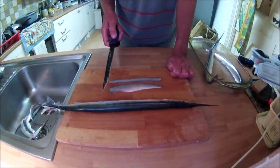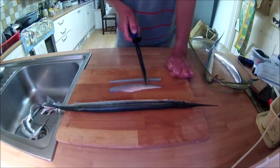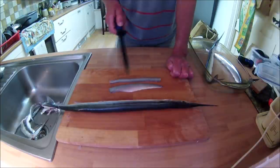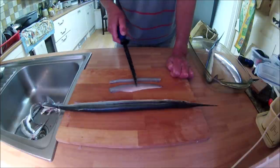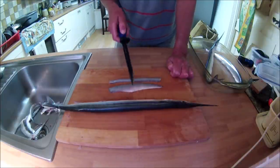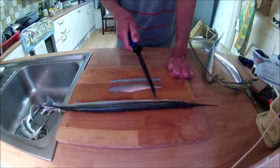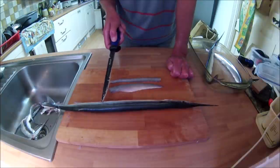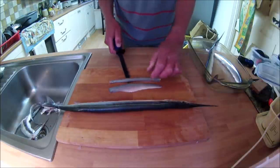Alright, I've just been filleting some of the garfish, and what I'm aiming for is this: to get this lovely bit of meat that runs along the back here, and then the tail end meat. So in other words, I'm going to fillet them and take away this belly section here from the head end down to the vent here, which contains most of the green bones. And hopefully end up with that.